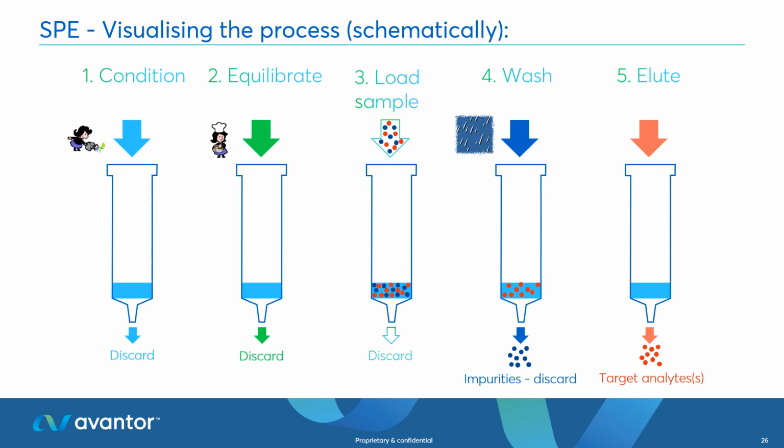The idea here is that we want to give the sample the opportunity to interact in a favorable manner with the stationary phase. So when we talk about sample, we're actually talking about the analyte. We want the analyte to interact. And so if we're looking at charge states, that means giving the molecules the right orientation and the time for some type of interaction to occur. At this point, we start to lose some of our matrix components, which is a good thing.